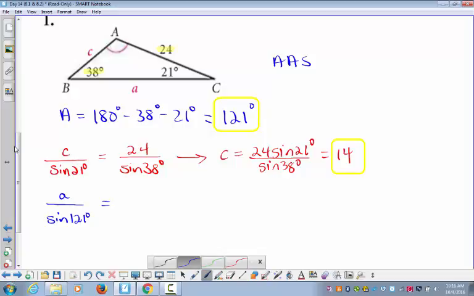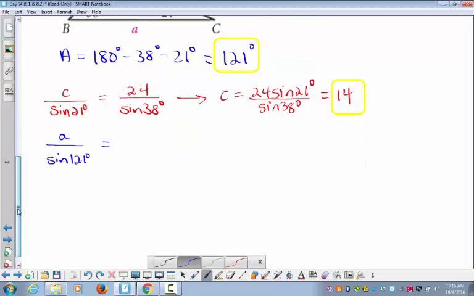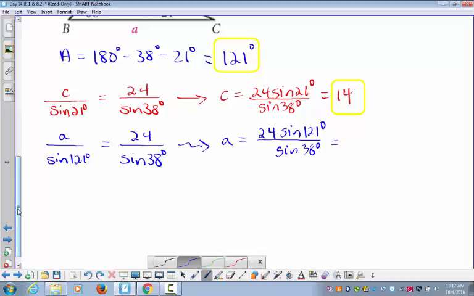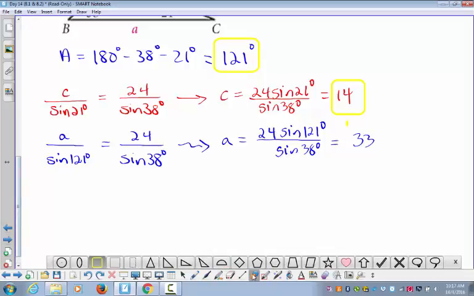So let's go ahead and use the information that's given in the triangle that we can assume is not rounded, or maybe it is rounded and we just don't know, but whatever. We know for sure that this is more accurate than that. So let's go ahead and use this same opposite pair. And then we're going to solve that for A. So A will be 24 sine of 121 degrees divided by sine of 38 degrees, and what do you get when you plug that into the nearest unit? 33. Thank you. So that will be our last piece. That's not bad. You don't have to think about ranges of inverse trig functions. Just set up a nice little ratio and solve.